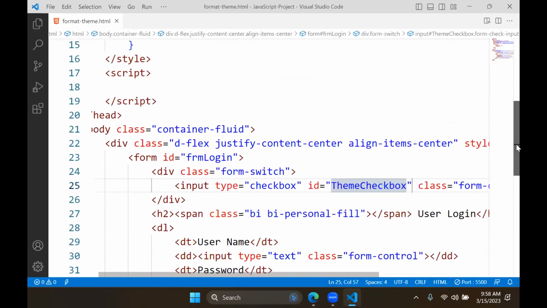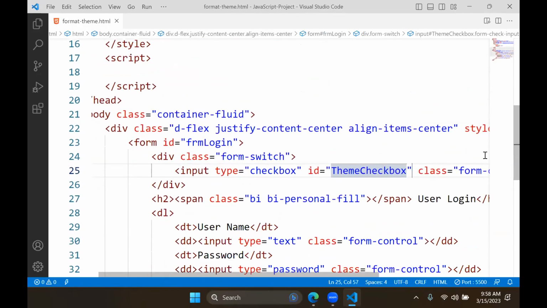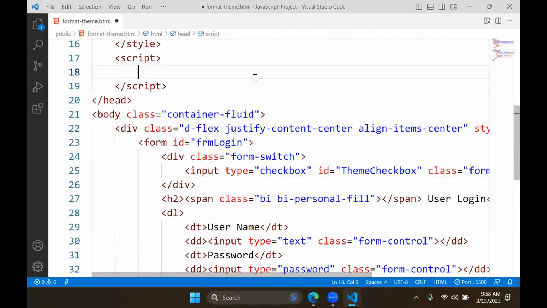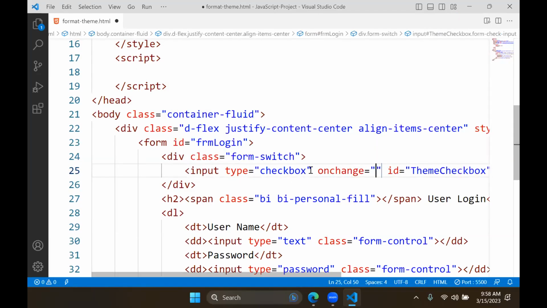So here we are writing a script now. What is the script we are defining? When the theme checkbox is changing, we have to write an event called on change.